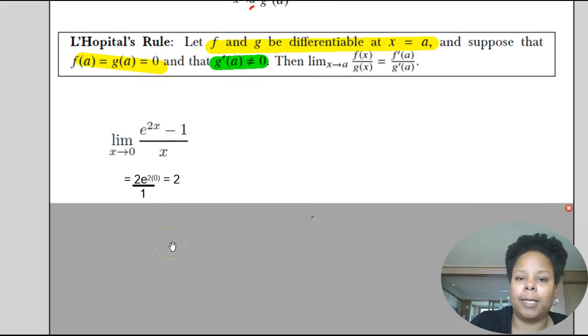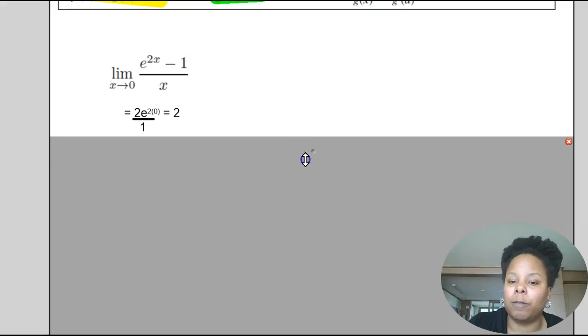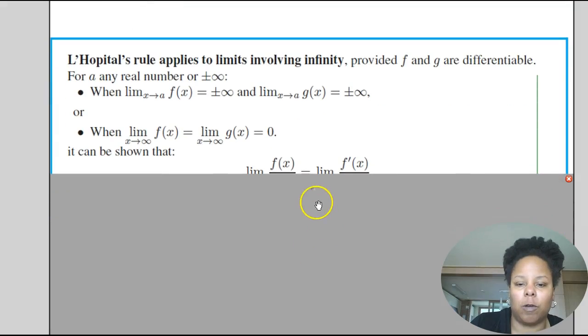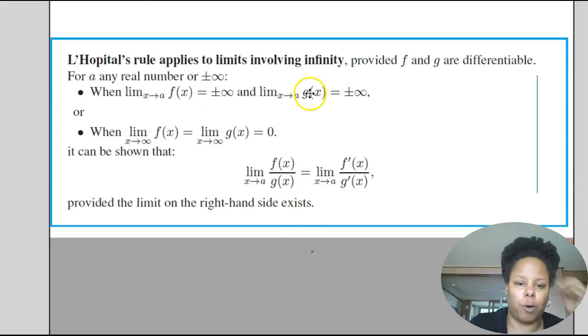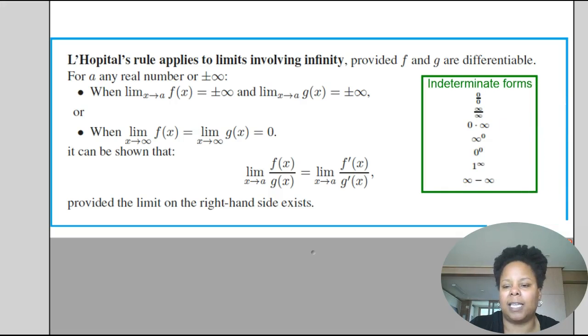So it's important to note that L'Hopital's Rule can be used only when you get a form that doesn't look right, like we saw, which was 0 over 0. But in general, if I had the time to show you, we can apply it to many forms besides just 0 over 0. Your book talks about the forms 0 over 0 or infinity over infinity, but actually any indeterminate form, which looks something like this, you can use L'Hopital's Rule. If you try to compute the limit algebraically and you end up with something that looks like this, you can apply L'Hopital's Rule to be able to solve it.